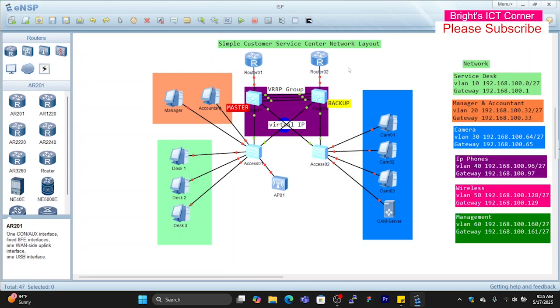So how does it work? For example, right now, if desk one sends a packet to access any other part of the network, it will target the virtual IP address as its default gateway. Then remember, core switch one is acting as our master. So this virtual IP address will forward that packet to the master. If the master is offline, maybe it blew up, the backup will take up the master role. So in this case, the desk one computer will send the packet to the virtual switch, and the virtual switch will forward the packet to the backup switch, which is core switch 2, because core switch 1 is offline.